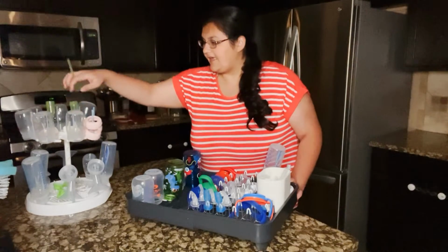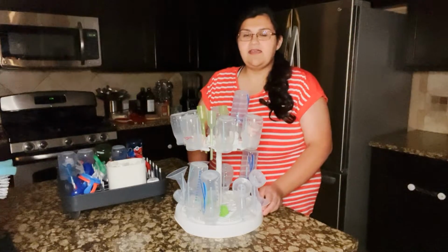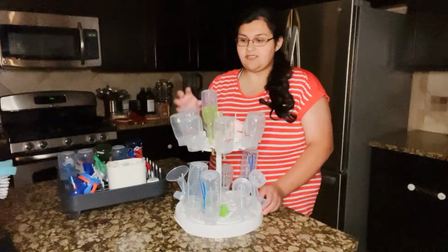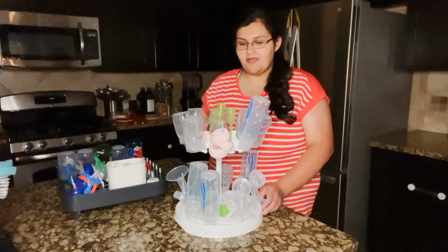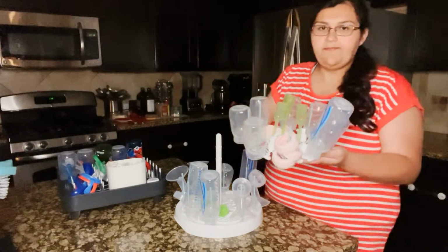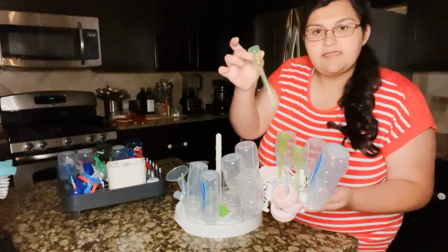So all of that can fit on here. The next one is the Munchkin high capacity drying system. This one spins, so this one's really nice. When you're washing dishes, you can place one down, spin it, place another down, spin it, place another down. On the top here, I can take this off so you can see. It has a bunch of little holes here, which is where I place the Dr.